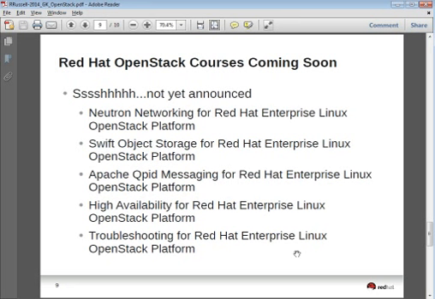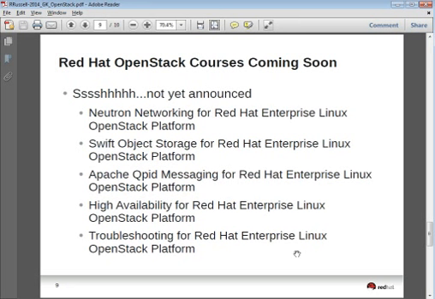So what have we got coming? Well, first of all, we're going to have a course on Neutron networking. You heard me use the expression software-defined storage previously, talking about the Red Hat Storage product. Well, Neutron networking is the notion of software-defined networking, where our network is not necessarily a tangle of cables and hubs and switches and things like that. It is instead all software-defined. Obviously, that's going to be very important in something like a cloud network because there aren't cables and switches. It is all software-defined.